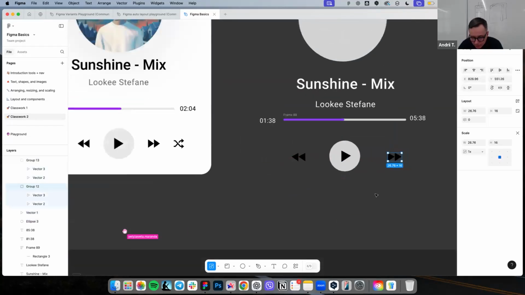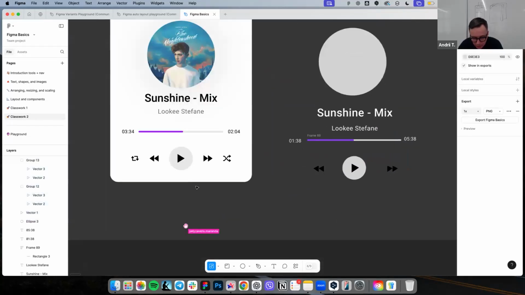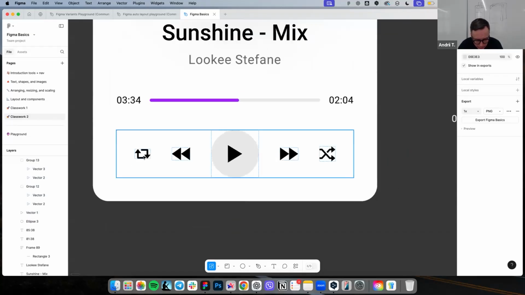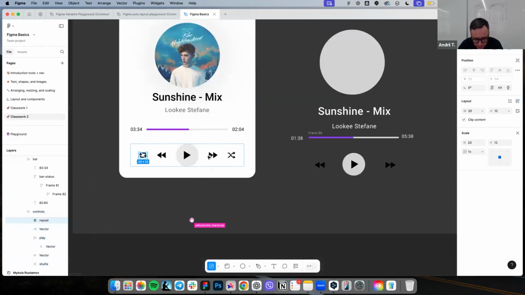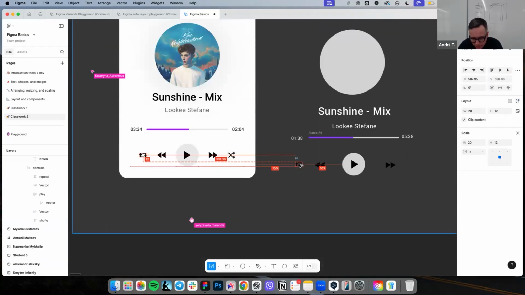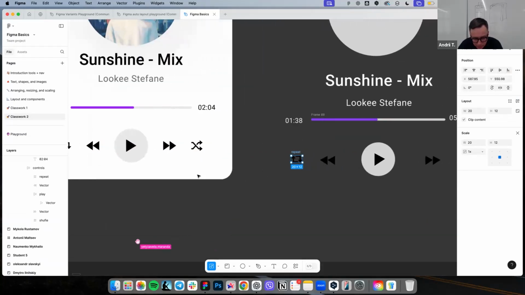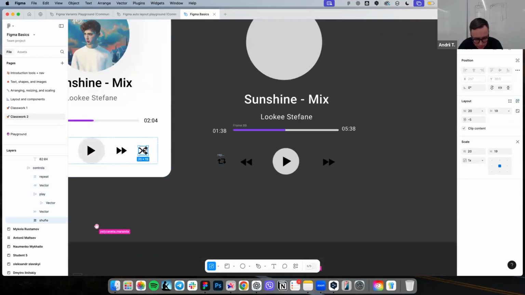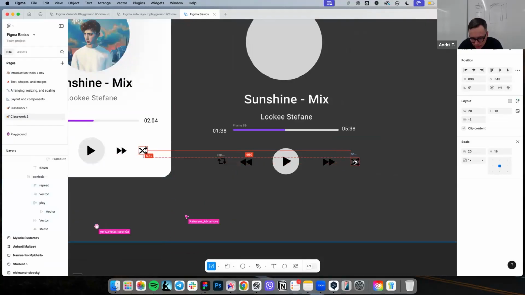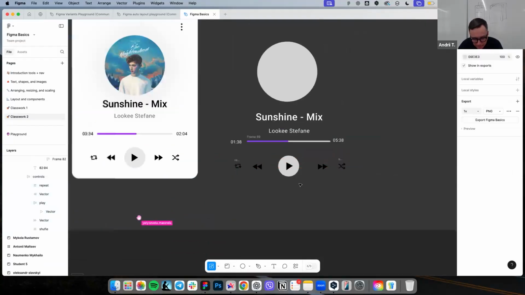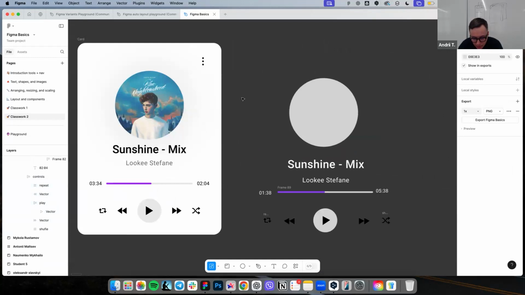Now we have a lot of elements. I just took these icons because it would take time to recreate them, and we don't need to do it. Yeah, now we have almost all.